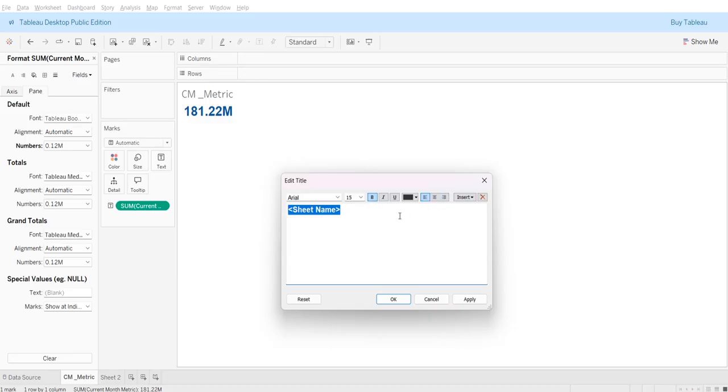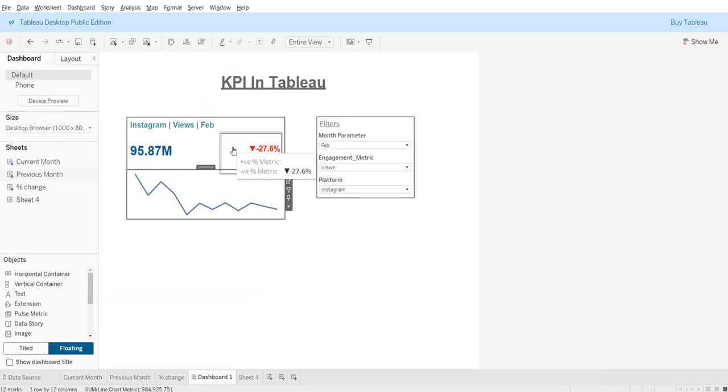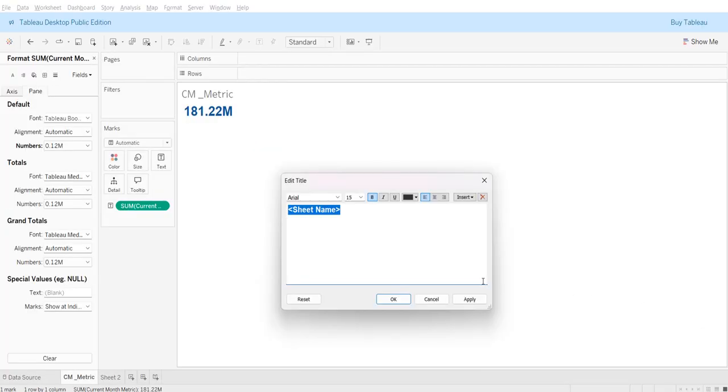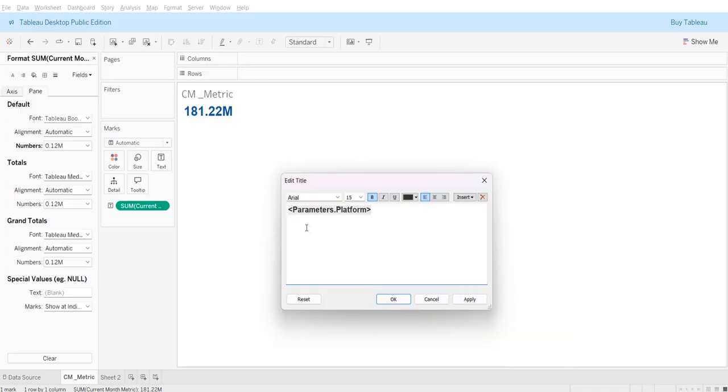So instead of the sheet name, we will consider what? First we will show what our platform is, then what the engagement metric is, and for which month. So how will you do it? You will go here. First you select which platform. So this is for the platform.